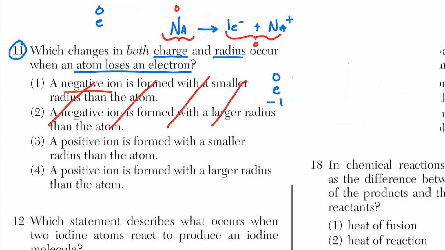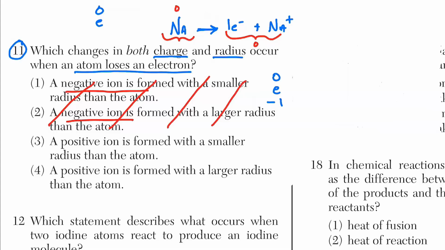So no negative ions are formed. Negative ions are formed when you gain a negative. We're losing it. And by the way, for those that were going over another question with me, anything to the right of the arrow is something that is released or lost or produced. So losing electrons is oxidation. Now the question is, what happens to the size? People mess this up all the time.